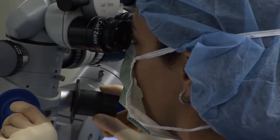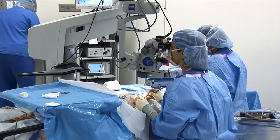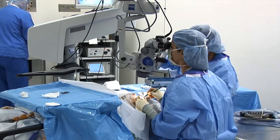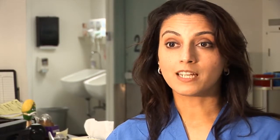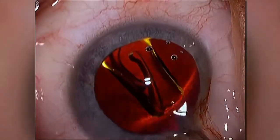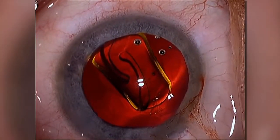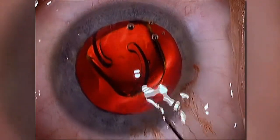Patients need to decide if that's a path they'd like to take. It's called the Restore lens, which is an Alcon lens, and it's a multifocal lens. Traditional cataract surgery places a lens implant in the eye that only corrects for distance, so most patients needed reading glasses after cataract surgery. Now our approach is very different — we can implant multifocal or accommodative lenses that correct vision at distance, medium range, and near, without needing glasses.